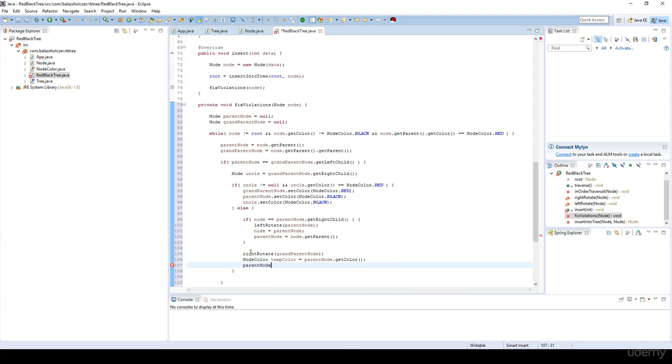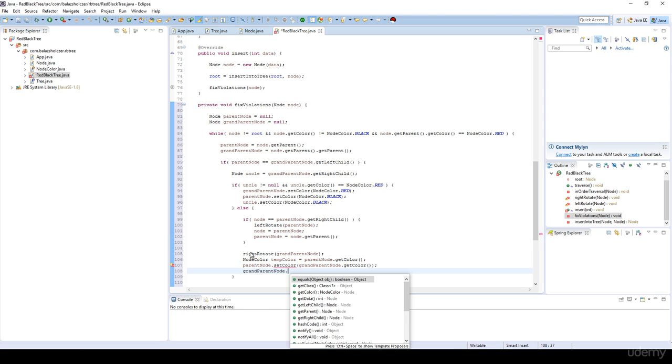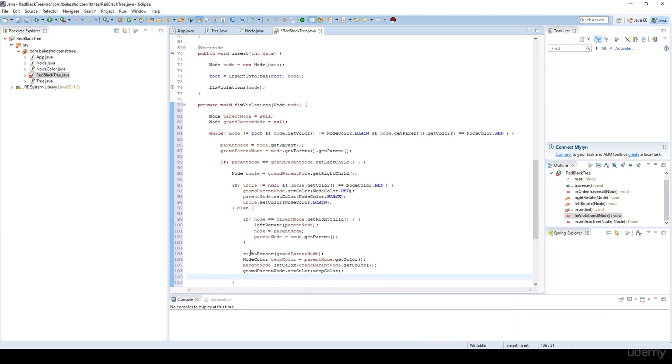Then the parent node dot set color is equal to the grandparent node dot get color, and then we set the grandparent node set color to be equal to the temp color, and we set the node to be equal to the parent node. So this is how we make sure basically with this and this that we are going to check recursively whether other parts of the red-black tree have been violated or not.